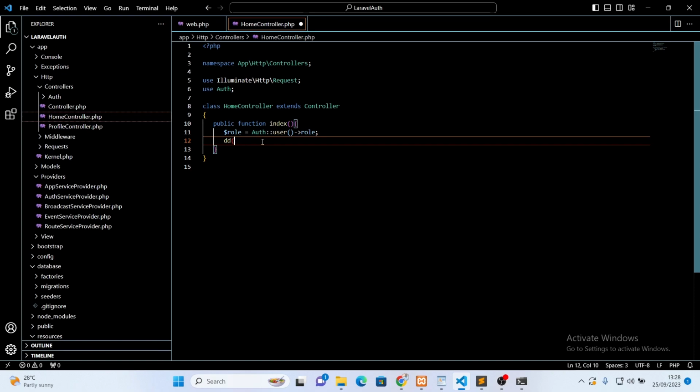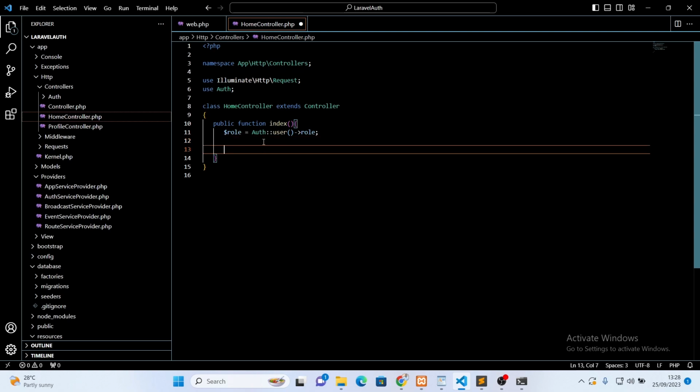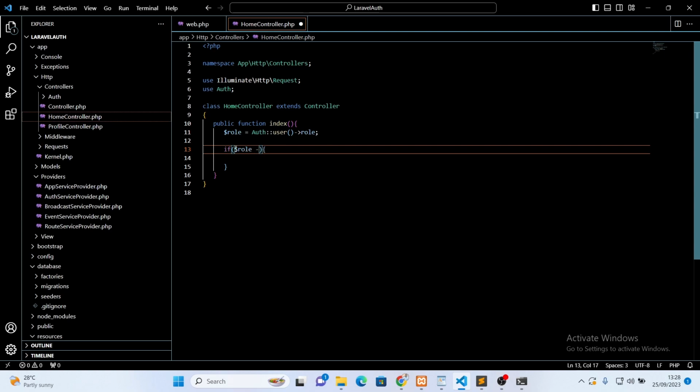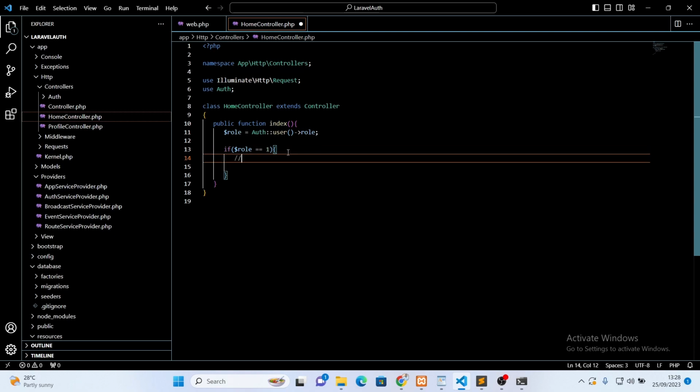Remove this die dump, and let's do an if statement here. So we're saying if this role is equal to 1, that means, put some comment here, admin login, admin dashboard.